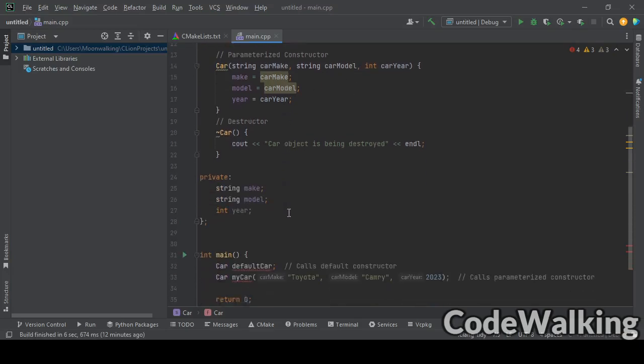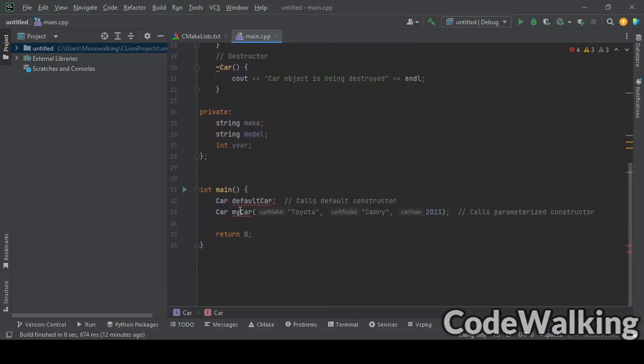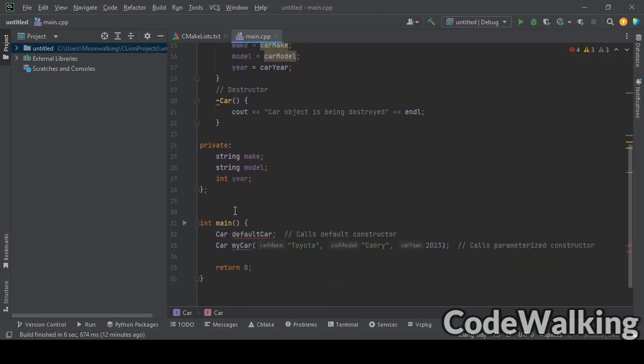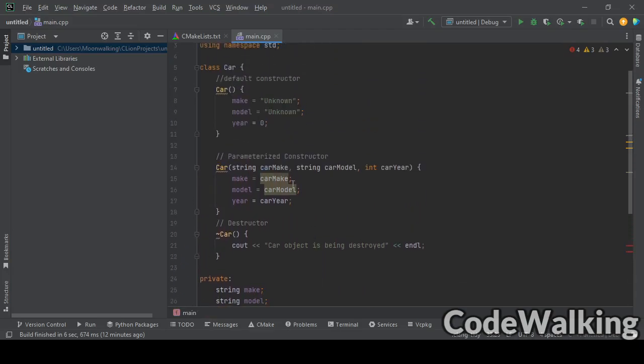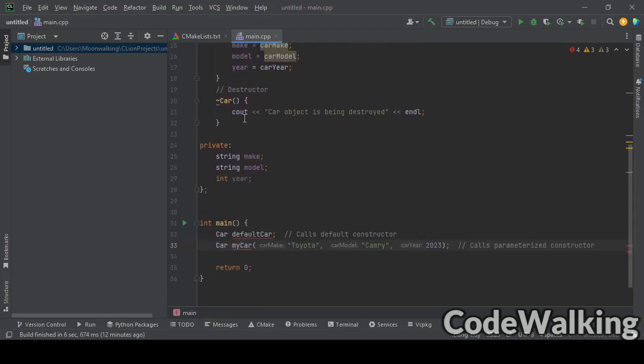So we have given the constructor the input over here, and it assigns them onto the string make, string model and int year.